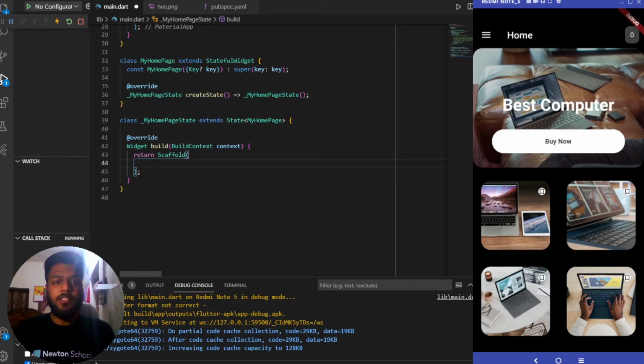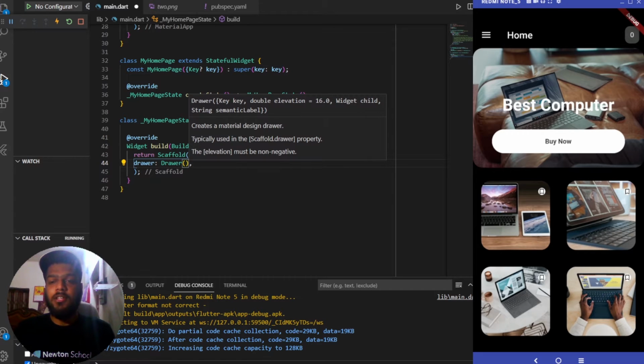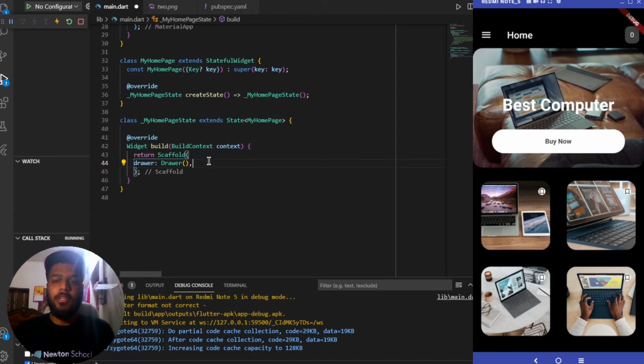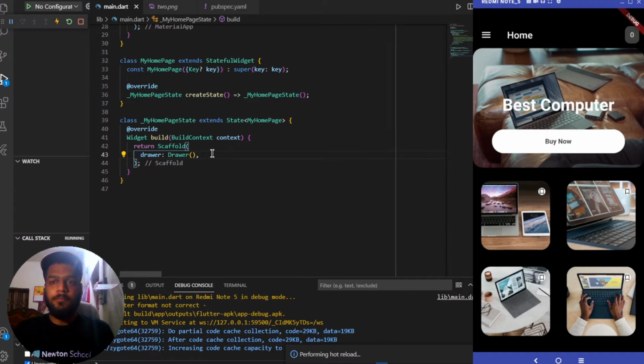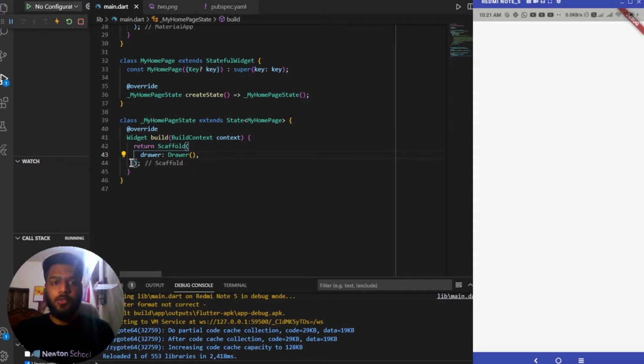The first thing we need inside the scaffold is a drawer. You must not have worked with the drawer yet. What the drawer provides is the three lines or the three icons which you must have seen in the previous video. We added an icon for a menu on the top left. That is the drawer. It will be providing you with that option. Let me save it and see things come into working. You can see that currently the screen is only white, so it is not displaying anything. Let us add some more things.